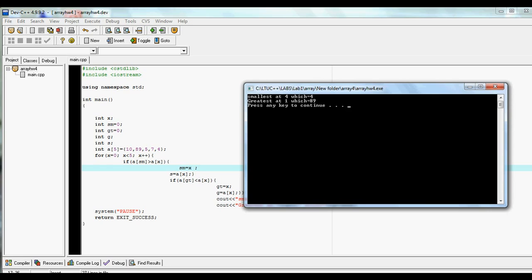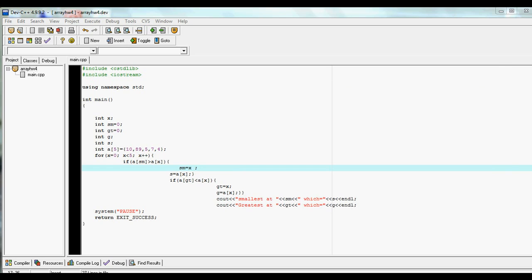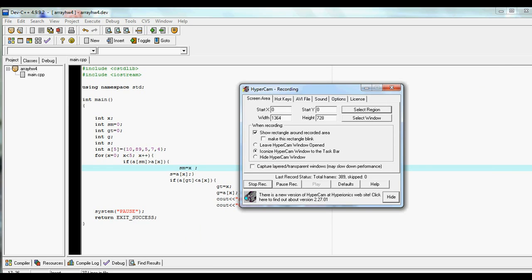It happens at 4 and its value is 4. The greatest happens at 1, which is 2, and that value is 89. And that concludes it.